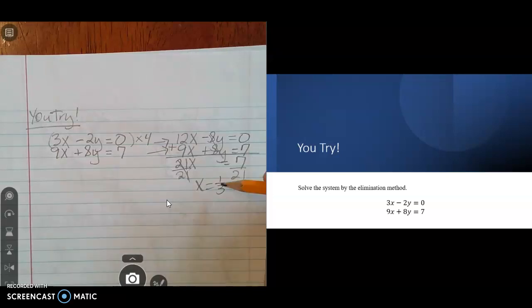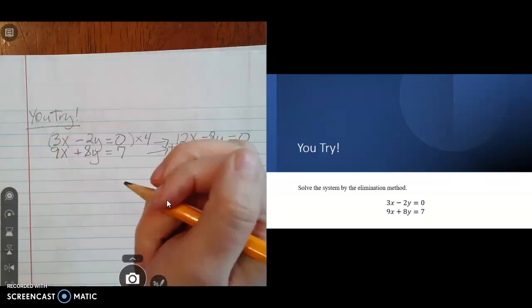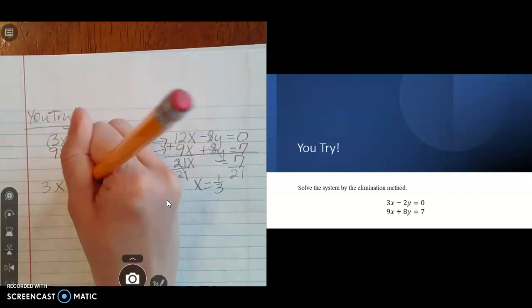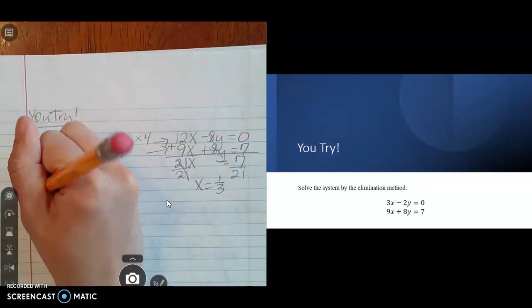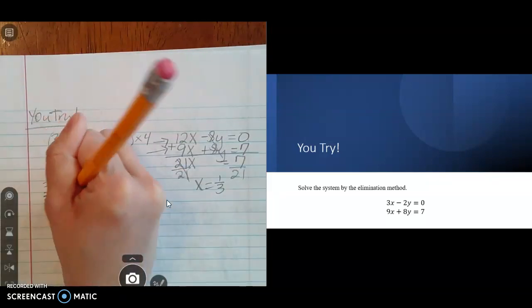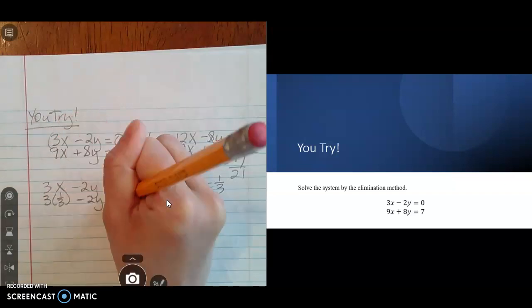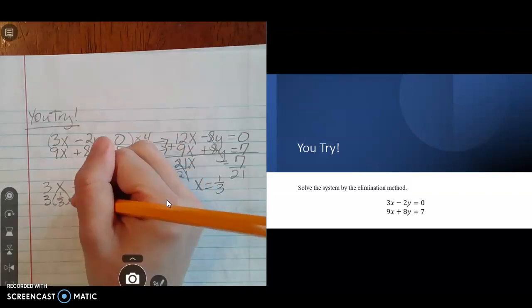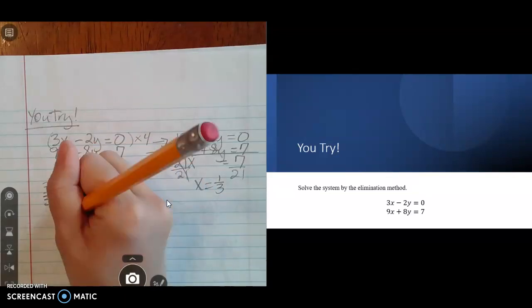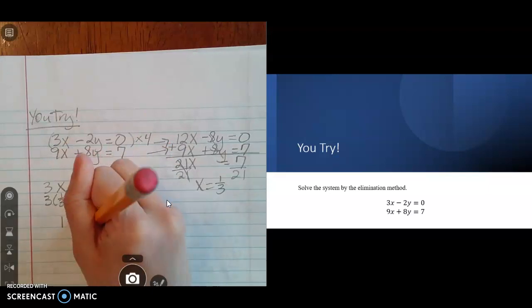So when I have x is 1/3, I'm not quite done. I do need to solve for y. Luckily, by the x, there's a 3 and a 9, so it's going to simplify out pretty nicely. How about we use the first equation? When I have 3x minus 2y equals 0, if I substitute that 1/3 in for x, I'll have 3 times 1/3 minus 2y equals 0. So 3 times 1/3, that's 3 over 1 times 1/3, so it's 3 over 3, which would just be 1. So I've got 1 minus 2y equals 0.